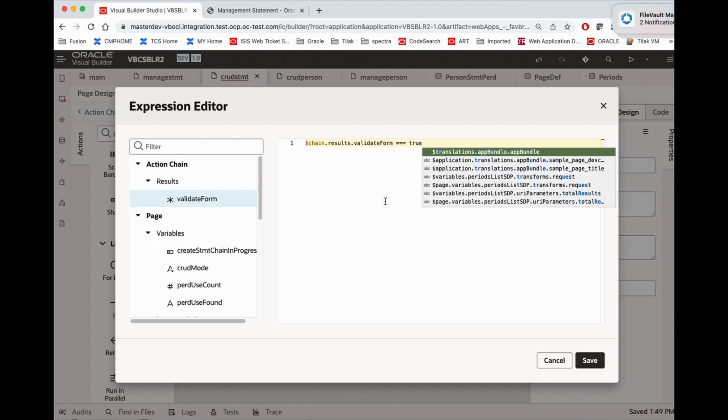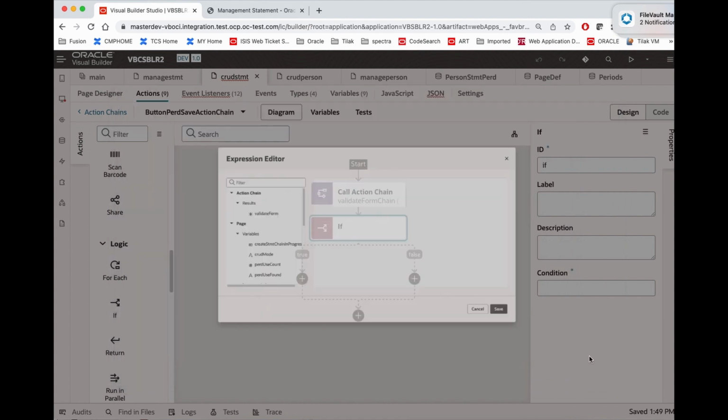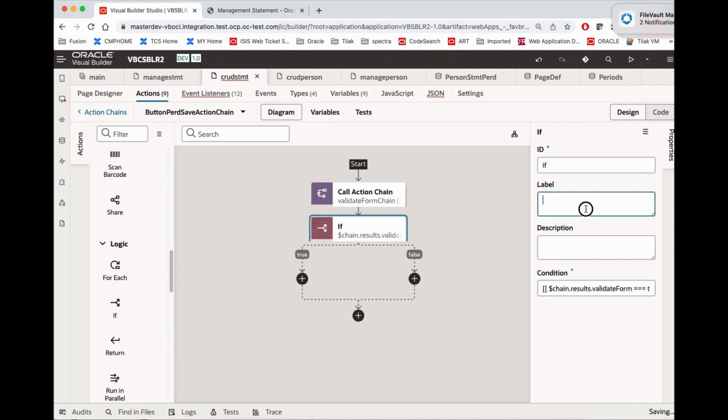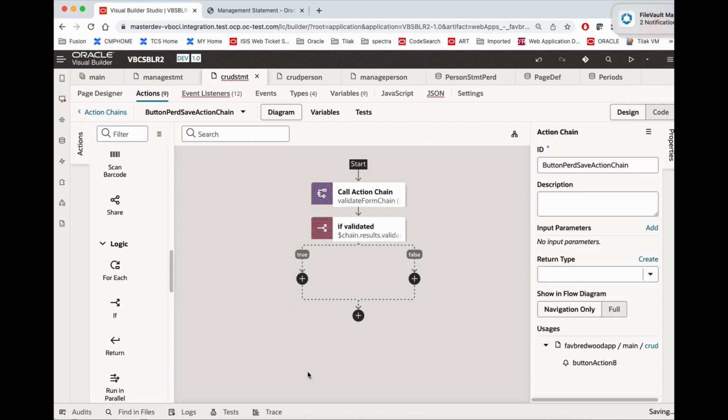Actually, we can say the validation form itself. Okay, that's fine. So the validation is validated. Now here we have the two options.